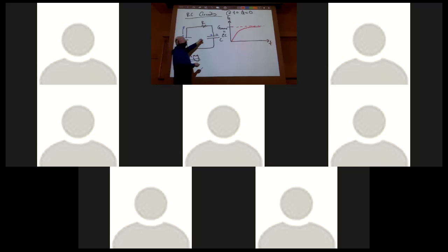Because initially it takes almost no work for me to put charge on here, so this is going to move rather quickly. Even if I have one charge or two charges on there, it doesn't take that much work to move them on. But as I start closing in on the maximum amount of charge, it takes a huge amount of work, a huge amount of effort, to put these charges on here, which means it's going to slowly asymptote to the maximum amount of charge.